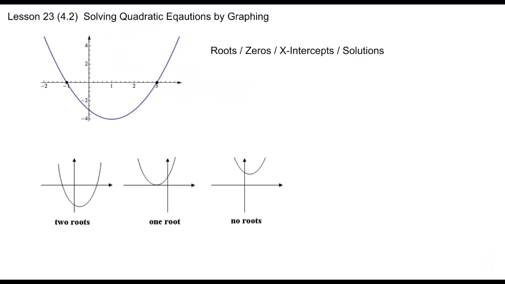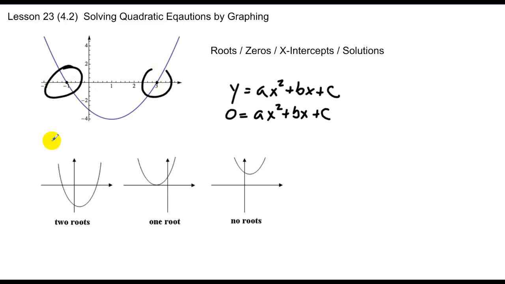So we know that a quadratic has an equation of y equals ax squared plus bx plus c. And if we want to solve that equation, we typically set y equal to 0. It's kind of like finding an x-intercept. In fact, it is like finding an x-intercept. When we set y equal to 0, what we're actually finding is our x-intercept point. So you'll see in this graph right here, I've already solved this quadratic. I know this quadratic has solutions of -1 and 3.